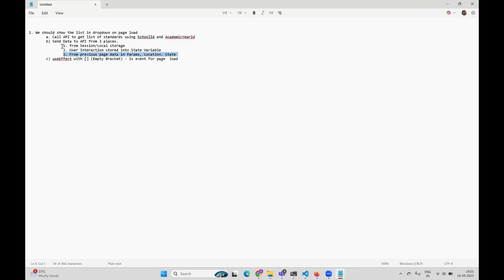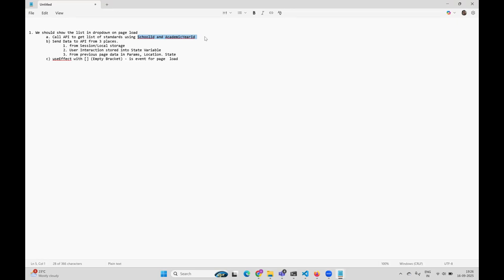If these two are used for calling the API, you have to remember that you're always going to use effect with empty bracket for calling API, because tomorrow we are going to talk about what is entered into the empty bracket, which is called the dependency. I'll talk about the dependency tomorrow, but for today we are calling the standard list using an API where only local storage and session storage are used.